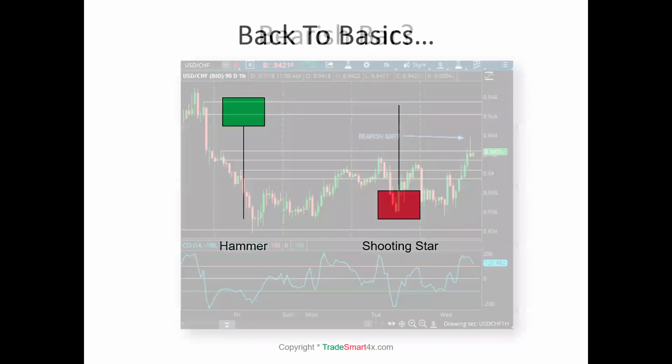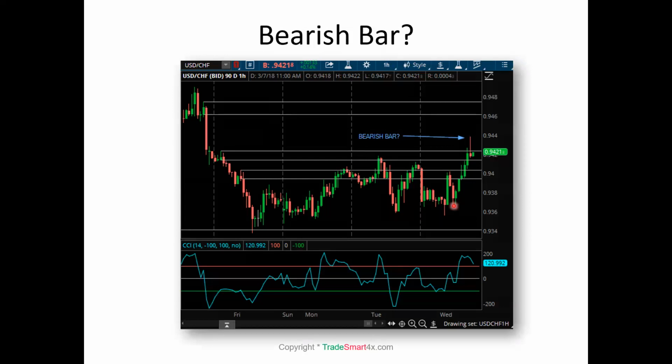Let's go on to over here for an example. Most people think bearish, yeah? Bearish bar. We have a number of hourly bars on the dollar Swiss to the upside. 1, 2, 3, 4, 5. Sixth bar, we get a bar like this. So most people think when you see this, this is a bearish bar. After a move up in price, you get a bar like that. Market's probably going down. So let's see what happened.